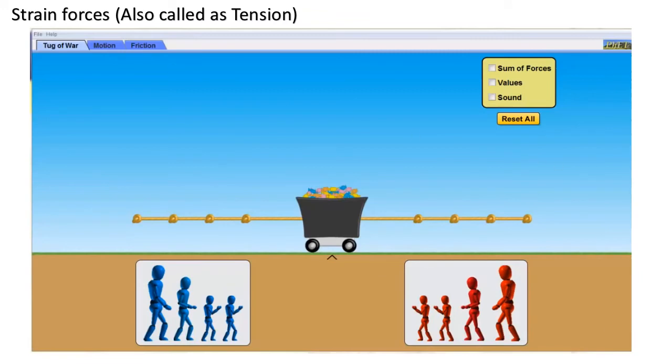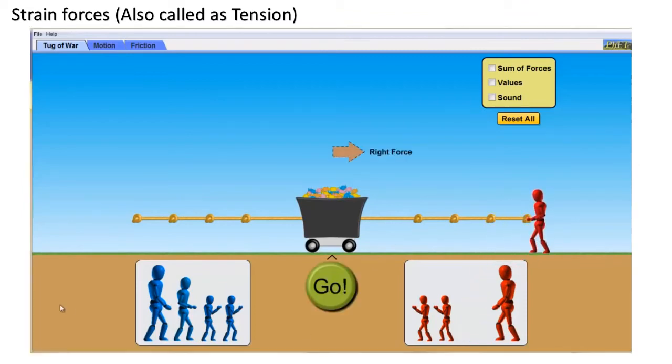Now, as far as the tutorial is concerned, you have a rope on either side with 4 knots. That represents 4 different positions for people to grab onto the rope and pull either to the right if they're on the right hand side or the left on the left hand side. You also see a series of men down below, small all the way up to large, representing small to large force capabilities. So let's start with a basic situation where we put 2 people of equal size on either side of the rope. And you see right away it labels.